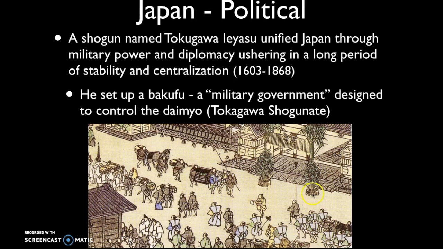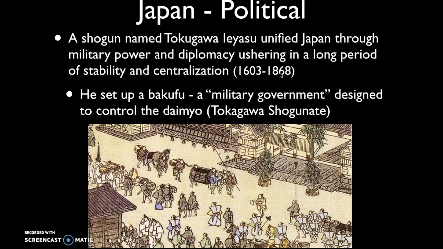But this Tokugawa Shogunate, this tent government, is going to last for about 250 years. So a significant period of time, starting in period 4 and then moving into period 5. The point of this government, in some respects, is just to provide some control over these various daimyo, these 270 feuding warlords throughout Japan.